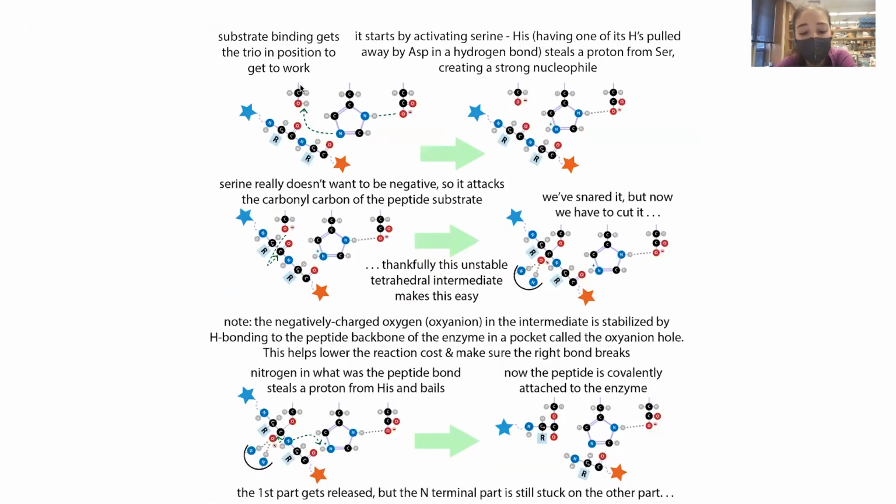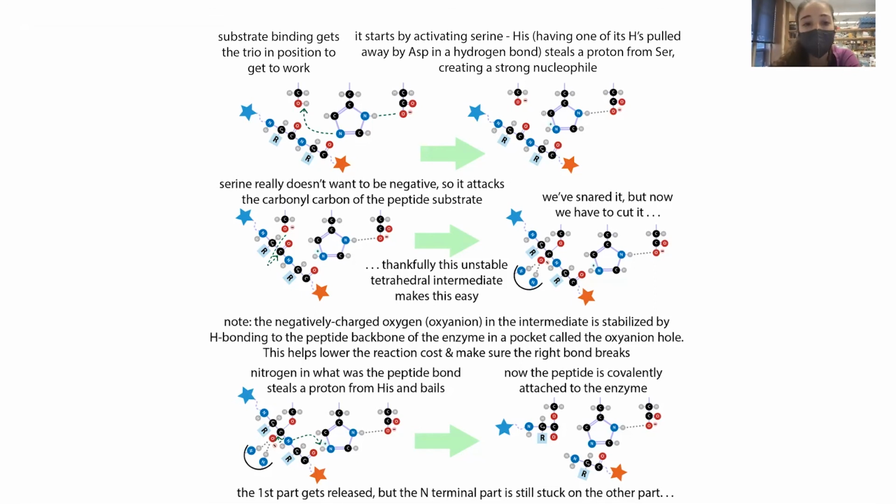So basically, you don't want that serine to always be deprotonated, right? Or else it would just constantly be attacking things, because it's very attacky. It doesn't like being deprotonated. It's not happy. It has too much electron density. It wants something to share it with. It wants to attack an electrophile. And so you want to control when that's going to happen.